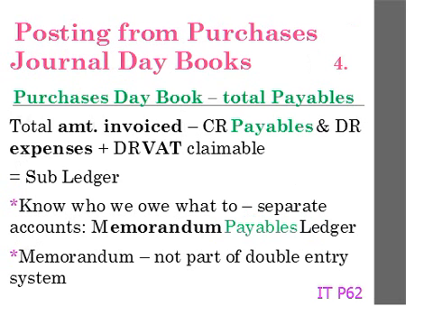When we post from the purchases day book to the total payables account, the total amount invoiced is credited to payables, and debited to the different expenses, and the sales tax, VAT, claimable is debited to the sales tax account, VAT account. In order for us to know who we owe what amount to, we have a set of separate accounts for the individual suppliers, in the memorandum payables ledger. Memorandum means that it is not part of the double entry system.